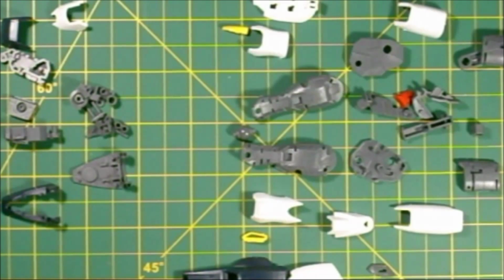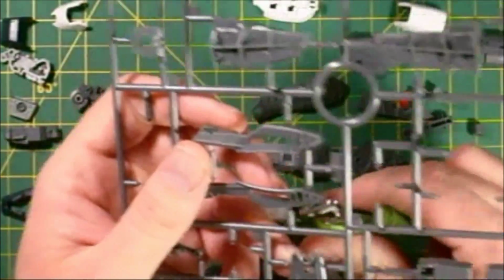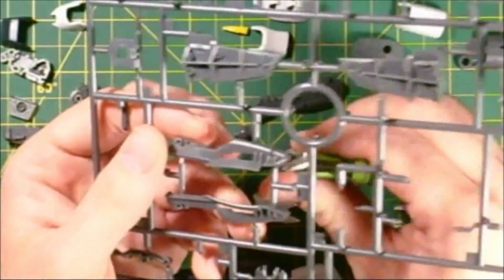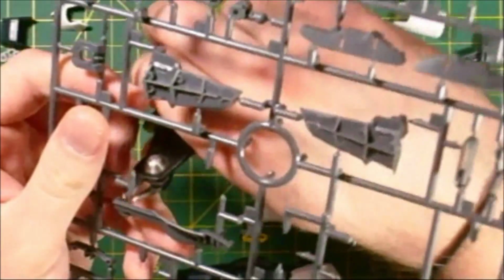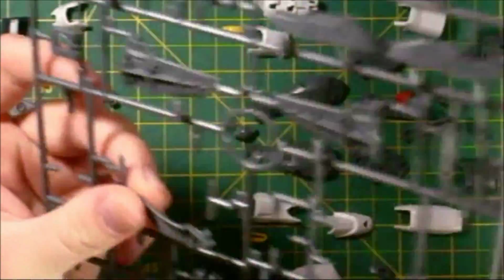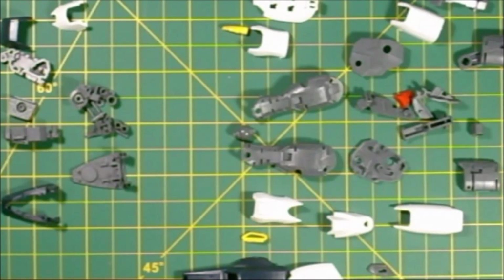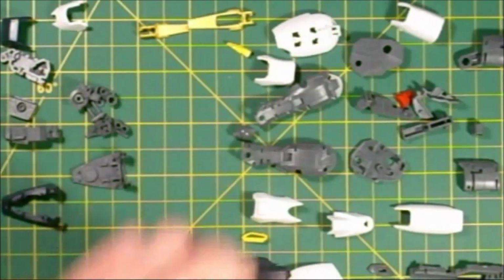Next. Okay, this is the outside of that. This is after the armor goes on. And we are putting these guys off of the E runner. Way out of frame here.